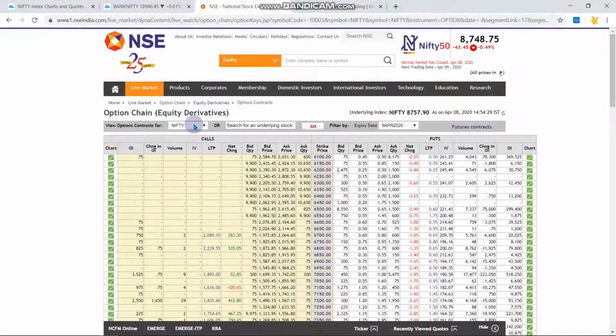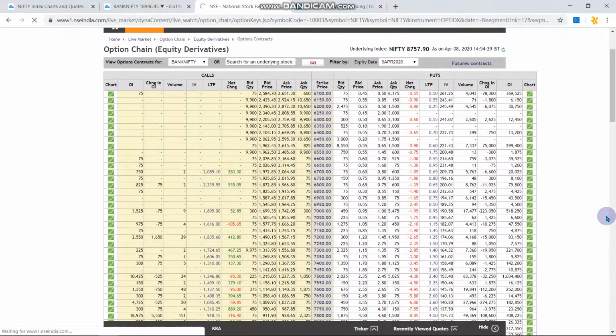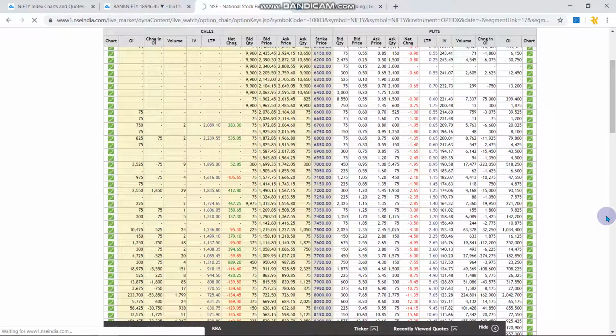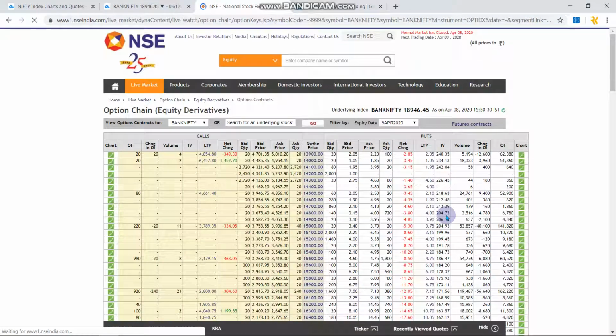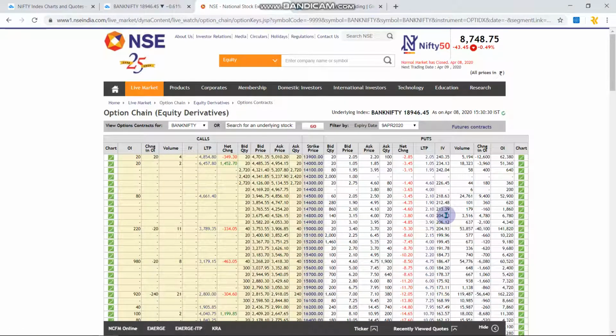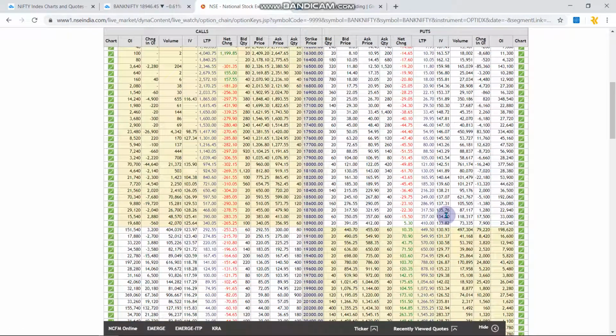And coming to Bank Nifty, it is also the same, suggesting the same thing, that a lot of call unwinding is happening. But you can see this IV is again climbing to the high of 100 levels for Nifty, and here it is climbing up to 130, 140, 150. It clearly suggests that the market is going down, and also your premium will be very high. So play safe and then have very good returns.